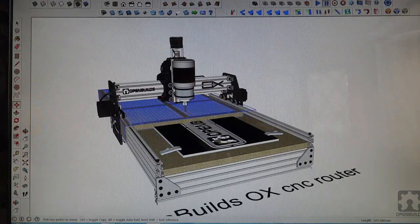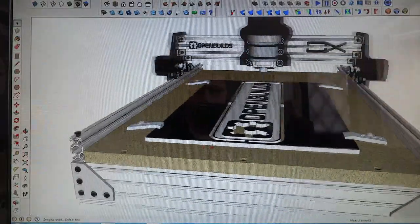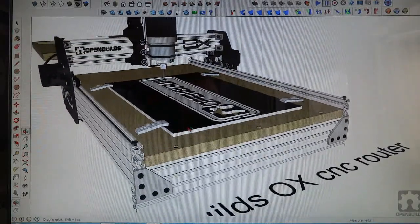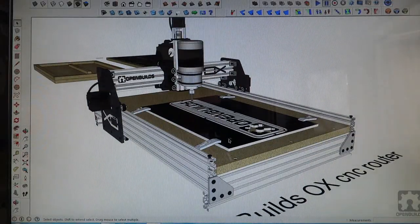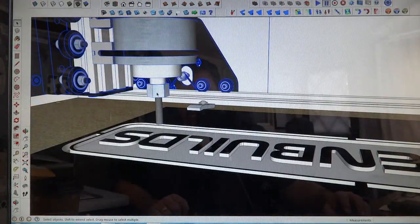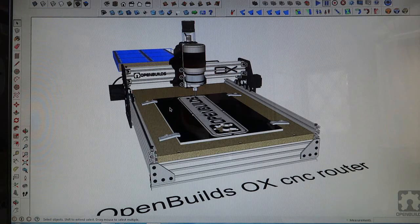Instead, we're going to use a hold-down system. You can see here we have a screw-down clamping system that will work just fine. Building a table system like this is a more standard way for most router designs and it's pretty simple. This is the plan — it'll bring it up high, which is what we're after to keep the strength. With a one-inch bit, this will allow an inch of cutting. The vacuum table is out and the new built-up surface is in.